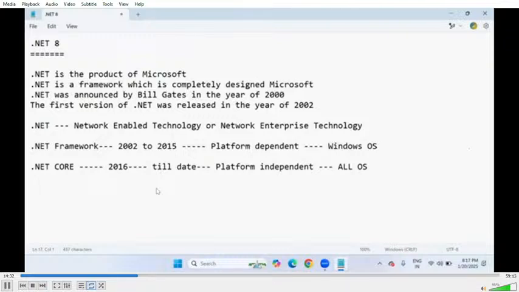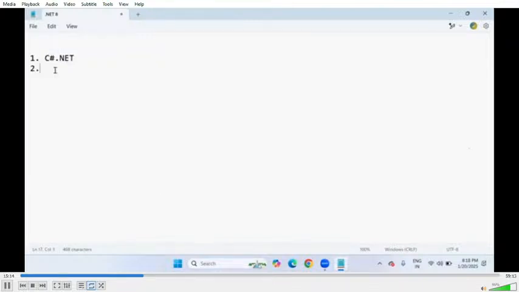Next, the sixth one is UI technology basics. UI basics means HTML, CSS, JavaScript, jQuery, then Bootstrap. And the seventh one, which is really important, is Microsoft SQL Server, which is a product of Microsoft again.